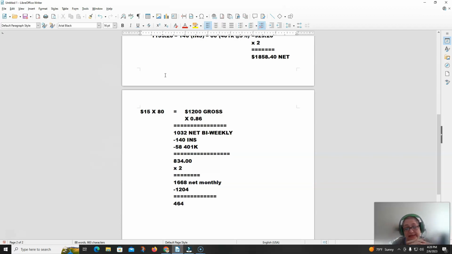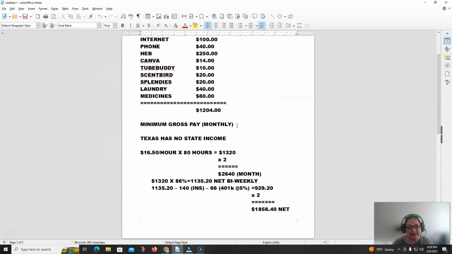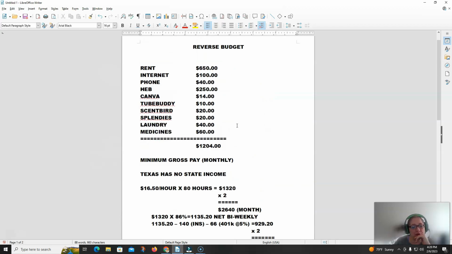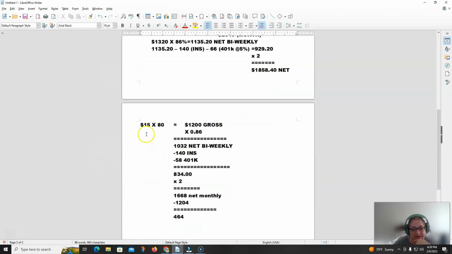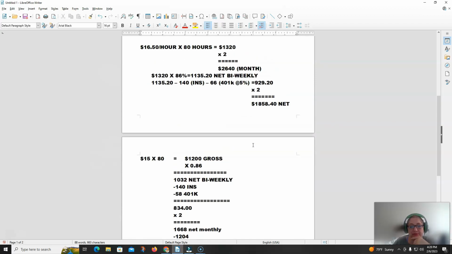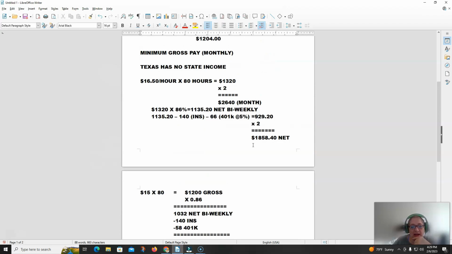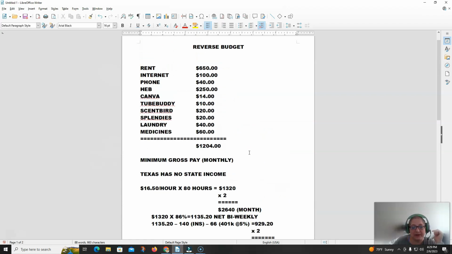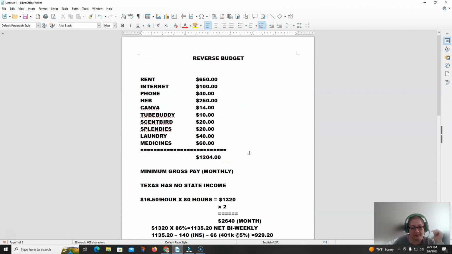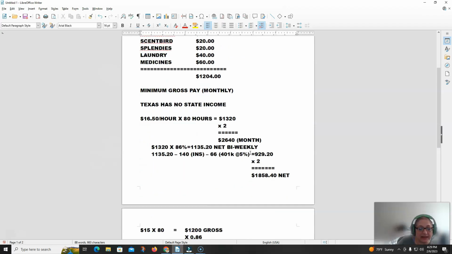Now, we don't have kids, and my brother handles the insurance with the renters and the pet and stuff like that, and he handles all the groceries. But you can see that while I could make it on $15 with just my share of the bills, having all of that extra, that 600 and some odd dollars, definitely helps a lot better. So for me, it only makes sense to stay with the $16.50 an hour that I get.